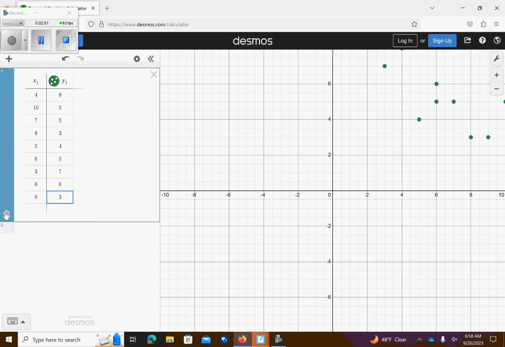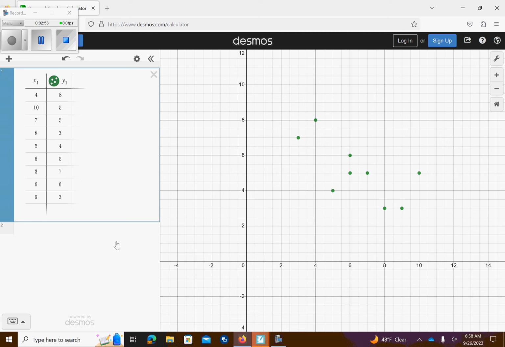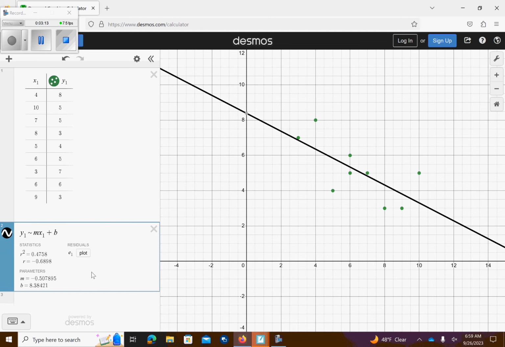If you want to see all your data, hit the plus button and it's going to show your data. So it looks like it has a negative value. Because my y value is y1, you go y1, it automatically subscripts it. Then find tilde, that's under the alpha on yours, mx1 plus b. Okay, so if you take a look at that, that's y equals mx plus b, that's just your slope-intercept form. You look at your R value. Your R value is negative 0.68, roughly negative 0.69. So that's our correlation. We look at the R value, not at the R squared.